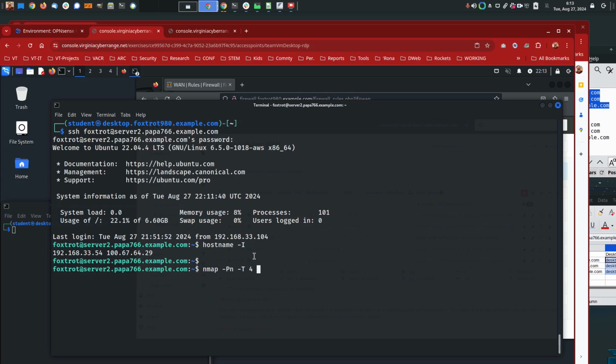Aggressive scan of, I'm going to scan desktop. See, I'm doing this from my server 2 on Papa. So desktop Foxtrot 980, and then server 1 dot Foxtrot.